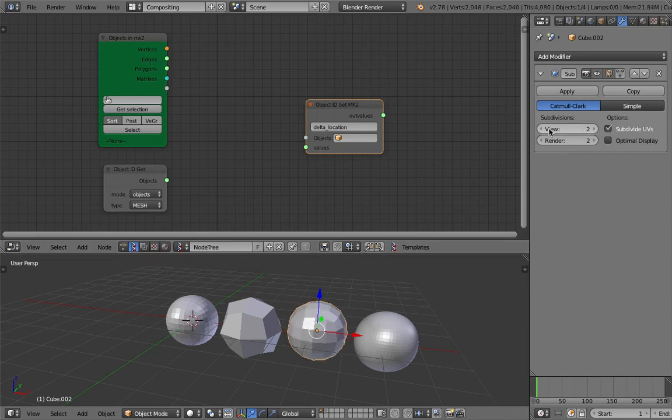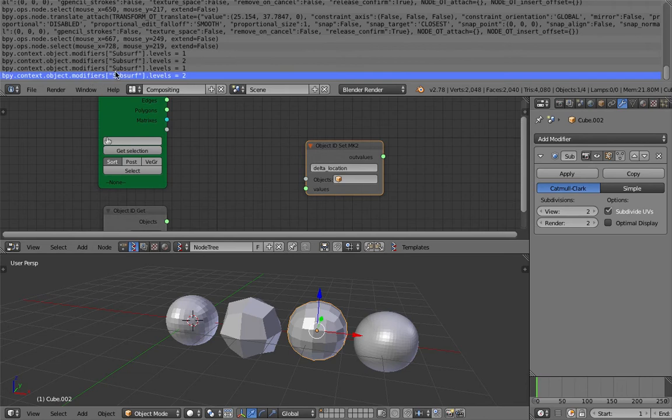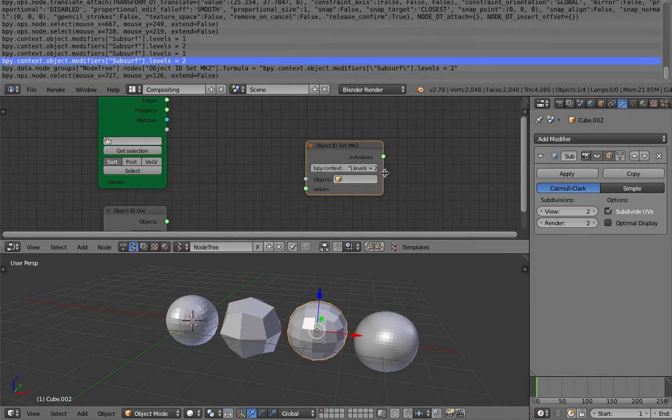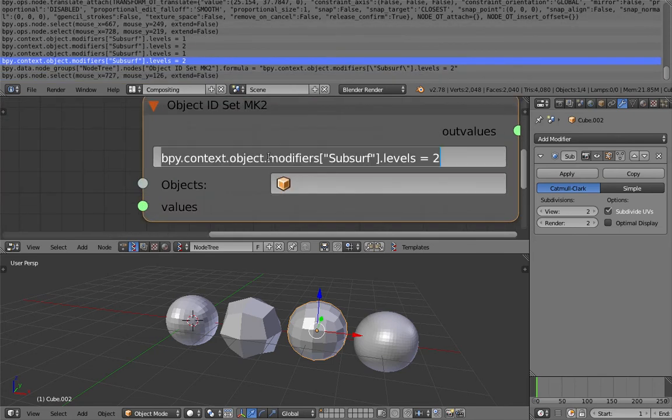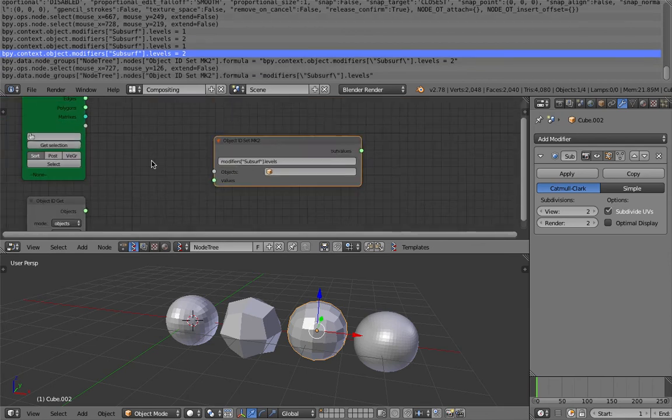So changing subdivisions, as we know, we can just use this command, bpy.context.object.modifier. This is the name of the modifier, and the level is the value. So we can just copy that and paste it here. Just get rid of the object and just do it like this.